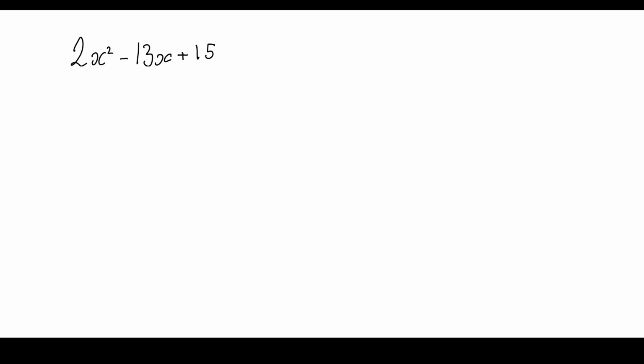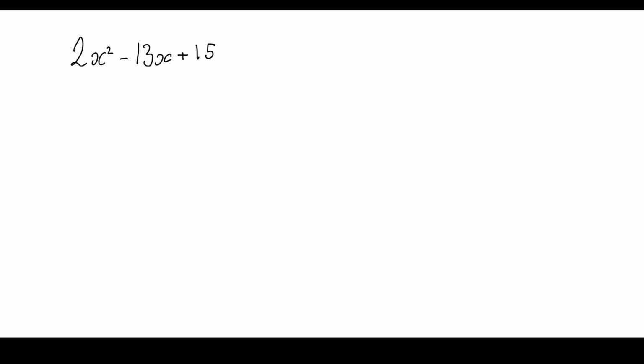Now, obviously with quadratics, what we want to do is to put this into a pair of brackets, and really we can do that using trial and error. We can put our pair of brackets down, we can try lots of combinations, and with a bit of intuition you can actually get there quite quickly. But we're going to take the thought process out of this, and we're going to actually give you a method that you can use to do this every time.